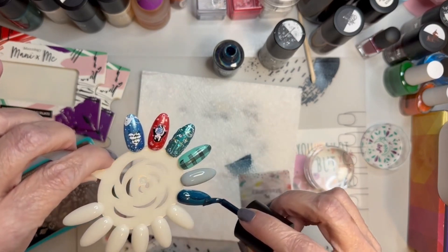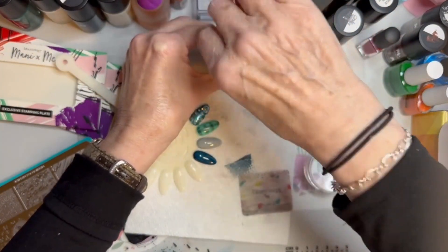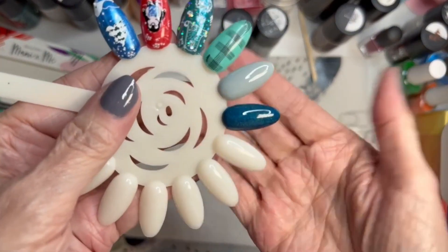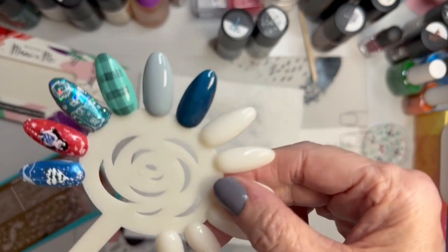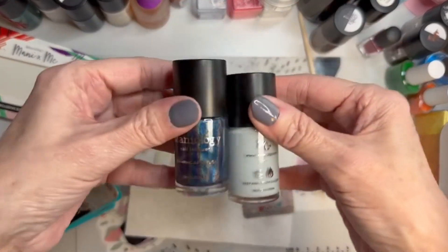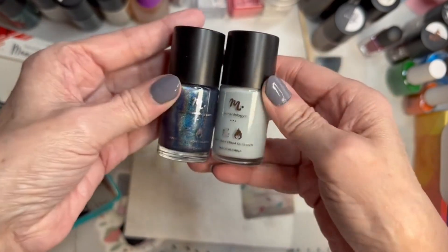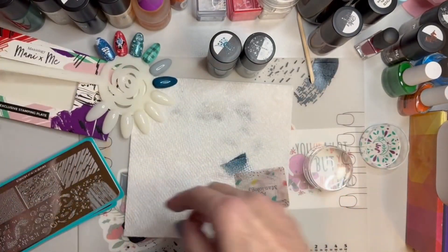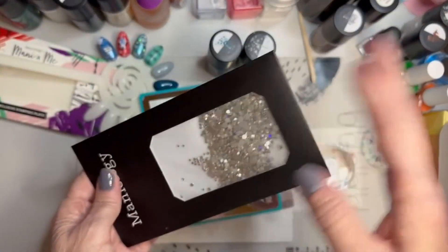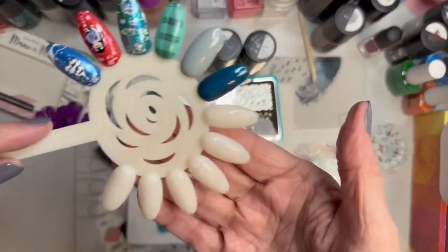So this is the blue - really pretty, you can see all of that and that's one coat. Those are beautiful together. Can't wait to work with these. That blue is going to be gorgeous stamped over that gray, but honestly the gray should stamp over the blue too. There are the two new ones - B504 and B505, Deep Space and Asteroid. And our free gift this month was some rhinestones that'll last you the rest of your life. They really will - it's something you just can never seem to use up.